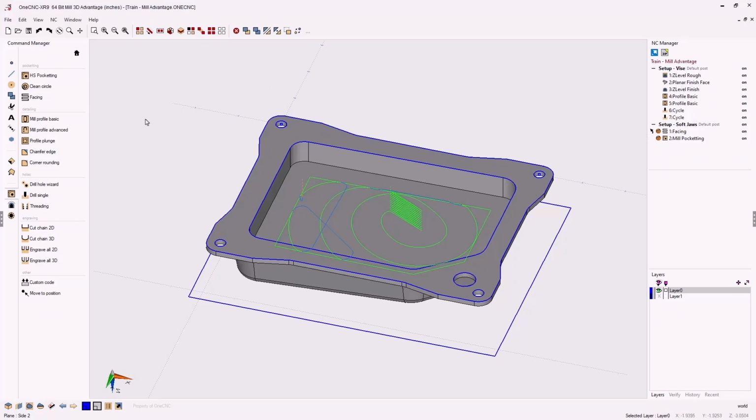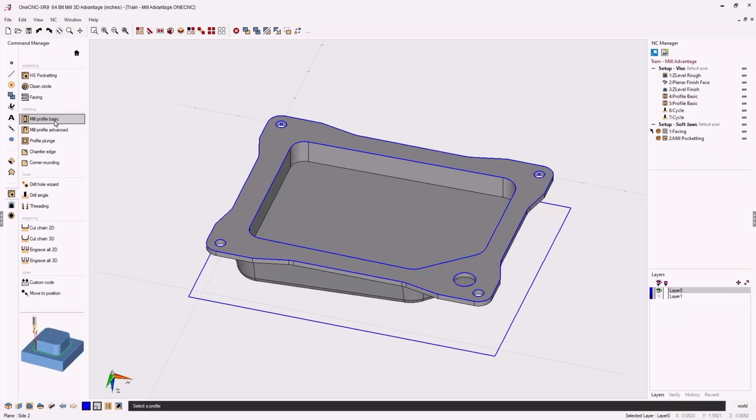Now let's perform a mill profile basic machining operation to finish the sides of the pocket. I'm going to take my cursor, left click where I want the tool to start. Now with these 4 arrows, I need to determine the side and direction. I want a climb cut on the inside, so I'm going to left-hand mouse click. You'll notice now that the cursor changes to the word end. It wants us to select the end of the geometry that we want to profile. I could take my cursor and left click right here at the end of that arc, but as a shortcut, you can hit the F3 key on the keyboard and that will select the rest of the geometry. I'm going to right-hand mouse click.